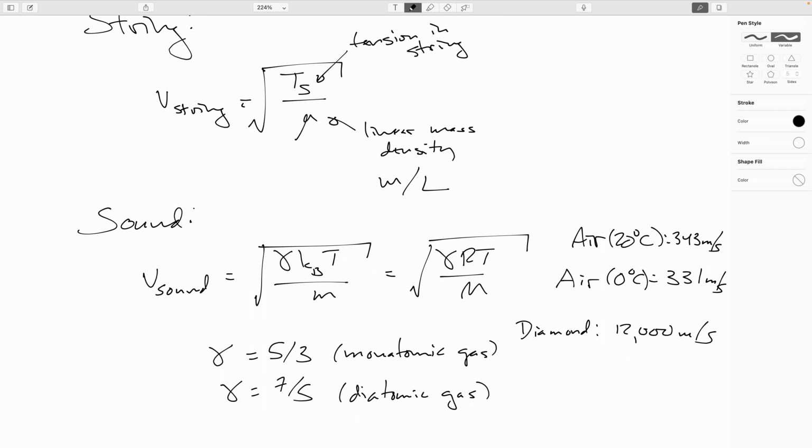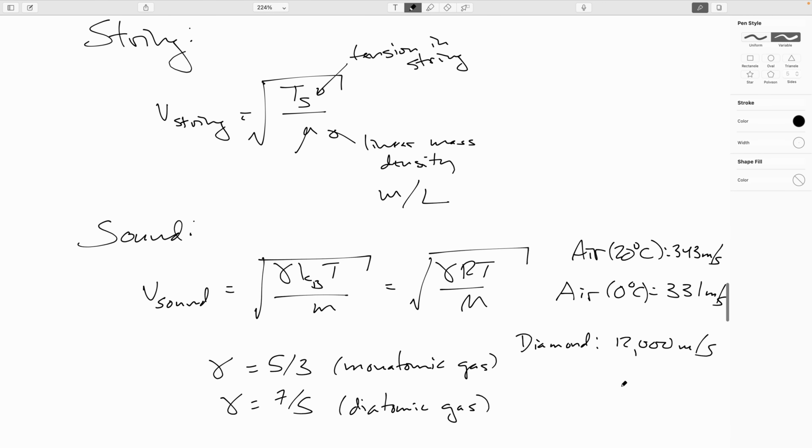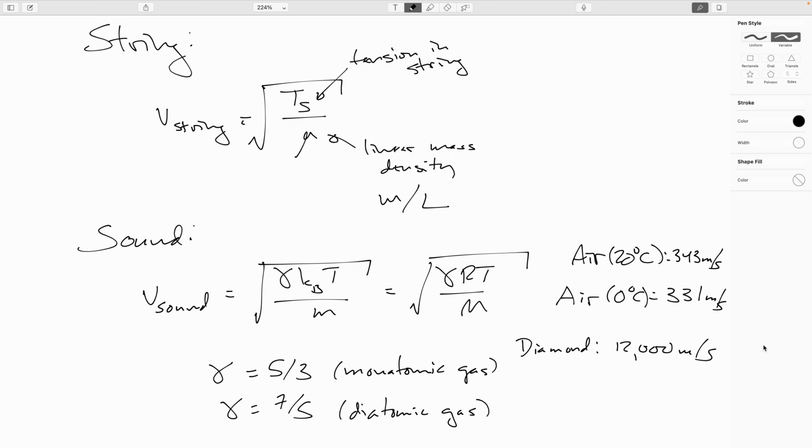Alrighty, so I want to finish up this treatment of wave speed by asking one more pause and ponder question. Let's say that as the wave travels along, something causes the speed of the wave to change. What I'm thinking of is, say you have a string that's tied onto a thicker piece of string. The thicker piece of string would have more mass per unit length, so there'd be an increase in linear mass density, which would drop the speed of the wave in the thicker chunk of string versus the thinner chunk of string, as an example.